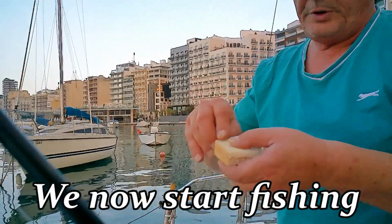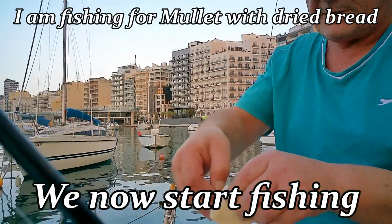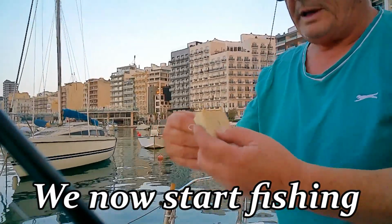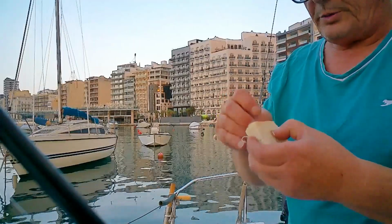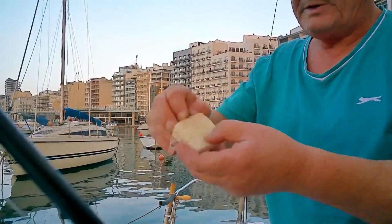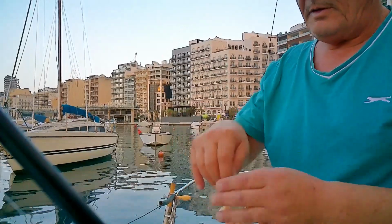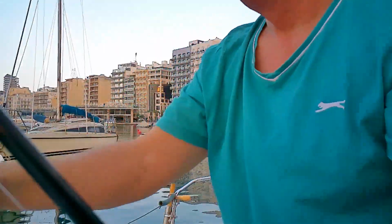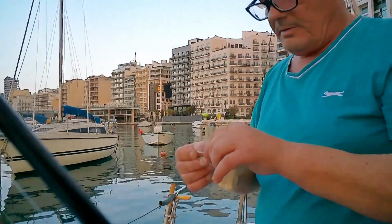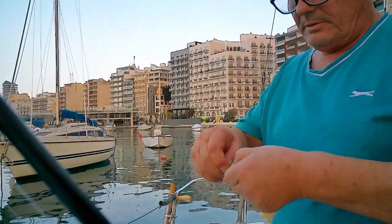Put the first hook in, wrap this around like that, put a couple of hooks in here and there. You want to get a few of them into the crust to hold the bread in place, like so. See that? That's sort of like how you want it to be. We're going to clip this to my swivel. There.